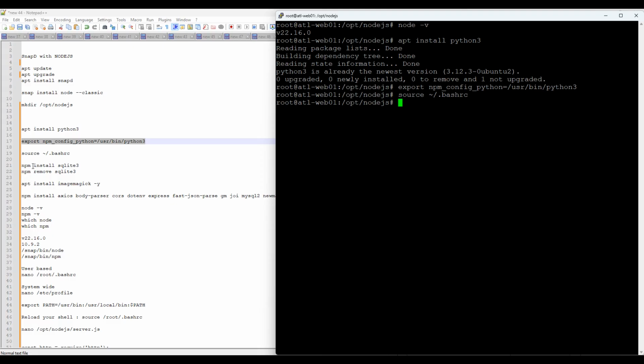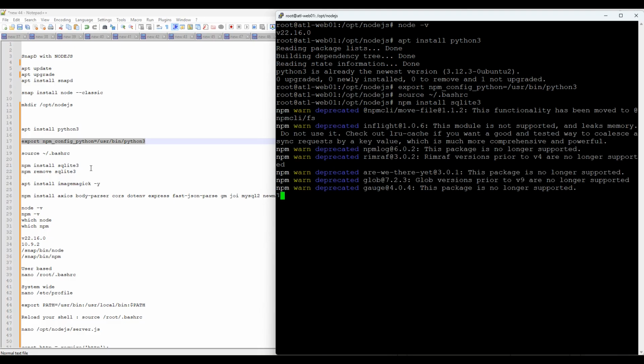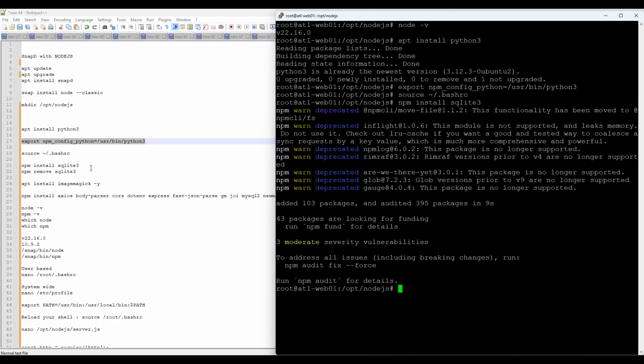But we have the source done. Now we can do an npm install of whatever package we want to install. And we can also do the same, as you see in the notes, remove. So if we say we want to install, and this is for demonstration purposes, SQLite, we don't really use it, but I want to show you what's going to happen. So it runs through, gets from the external npm source everything it needs, downloads it, installs it, tells you how many packages were added, and audits what is already installed.